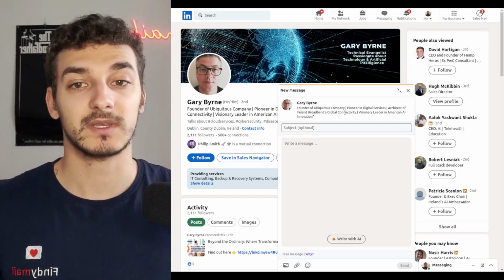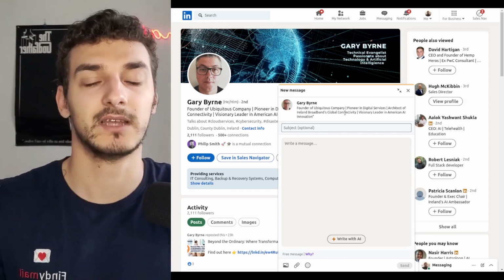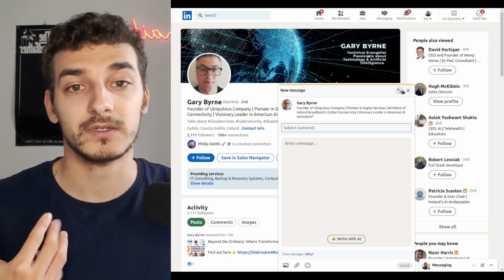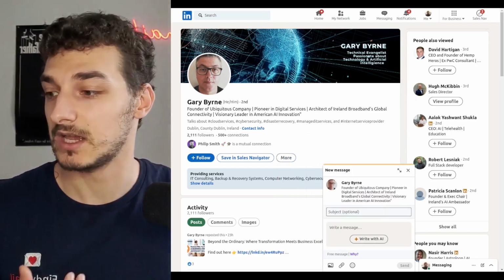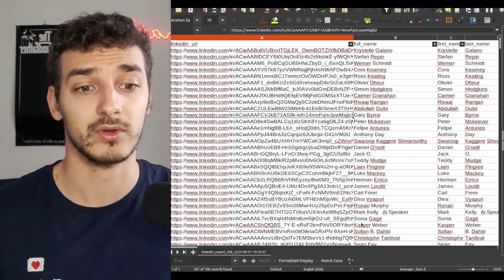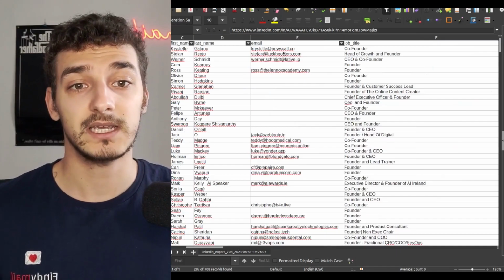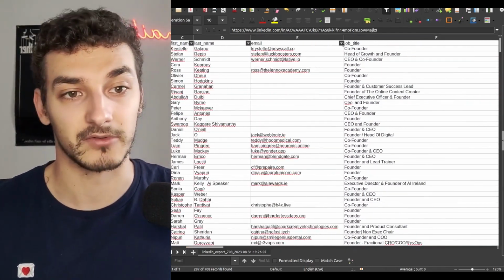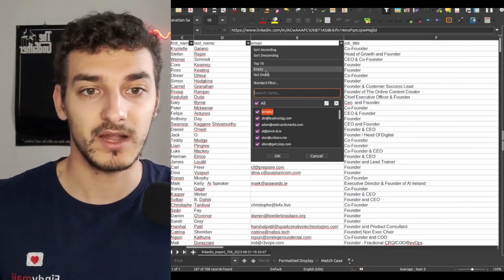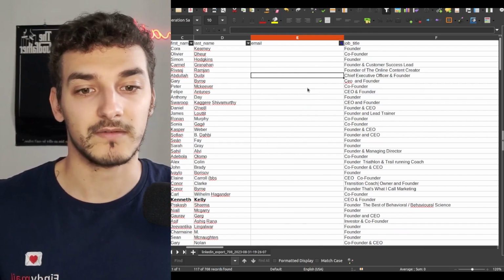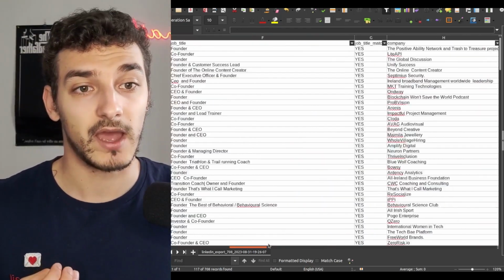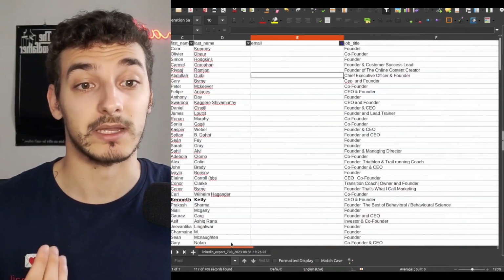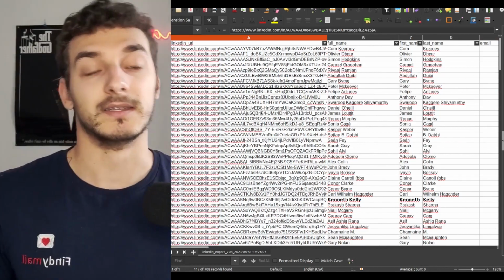So this really saves you a lot of time because you can be sure that every profile that you visit is now an open profile and can receive a free message. In terms of making your sales process more efficient, it's very effective because if I zoom out a little bit, you can see all the profiles where you found a given email. If a valid email has been found, you can send them a cold email. And for all the profiles where we didn't find a valid email for some reason, you can filter by open InMail like I did here, and then still reach out to them on LinkedIn directly by visiting their profiles and send them a message for free.